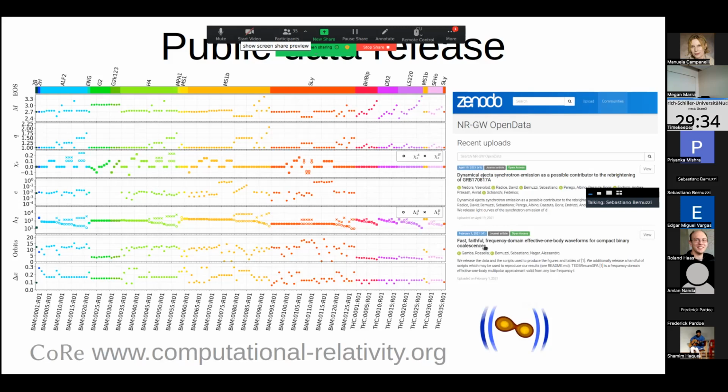There is also software that is released to ease the download and the use of the data. And in parallel to that, we have also periodically released other types of data, like, for example, dynamical ejecta data, so the full profile of dynamical ejecta for this work, other types of ejecta data, and also posteriors and things like that. And this can all be found in this Zenodo community called NRGW Open Data, where you are also welcome to post and include material. So many of the analyses and results that I'm going to present are based on this data.